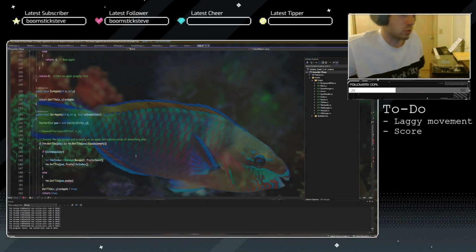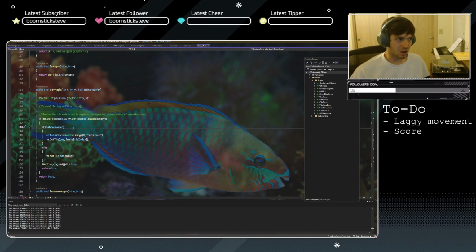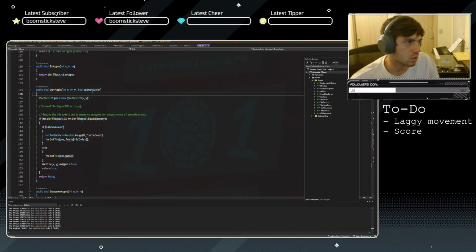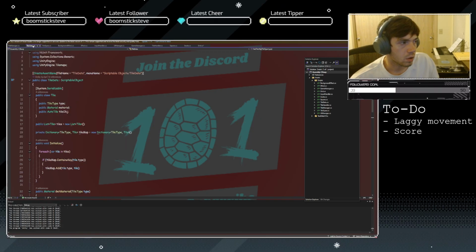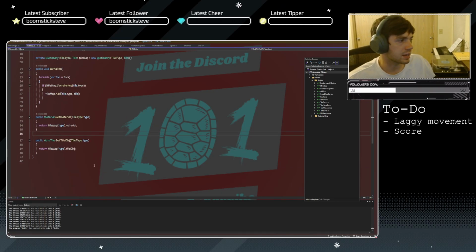Okay, so now this is SetApple, right? And so what we're doing is if the snake is not snake color, then pick a random range from 0 to fruits.Count. We're gonna do this in here too.